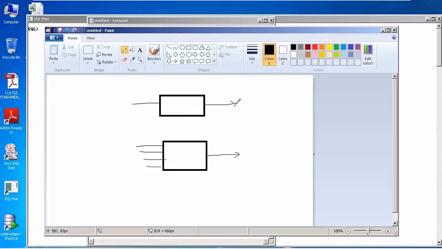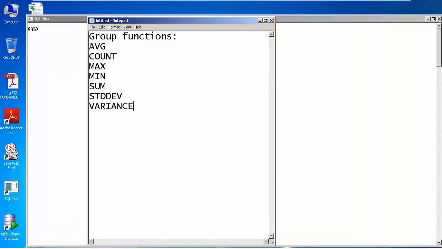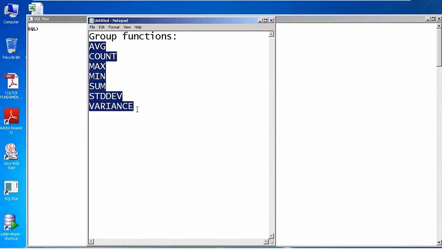In a group function there may be more than one input and you will get one output. Till now we have already covered the single row functions. Now we are going to cover the group functions.